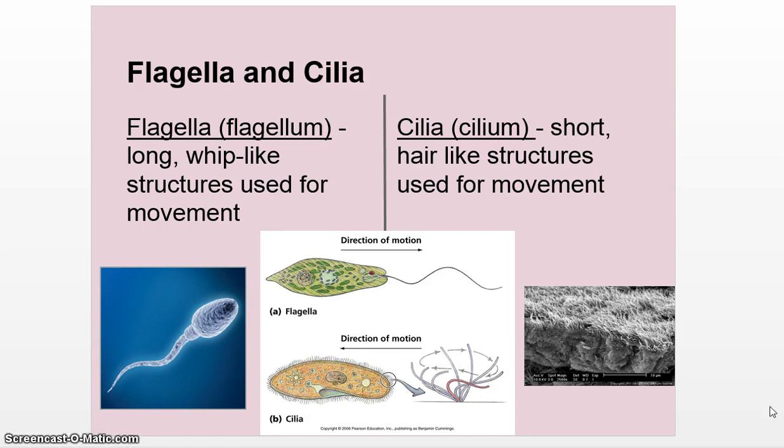In a human body, these cells are actually inside of your respiratory tract, and they help to keep dust and things like that from getting into your lungs. So all along the inside of your throat, if you were to take those cells and put them under a microscope, you would see these little cilia. And again, their job is just to make sure nothing nasty is getting into your lungs.